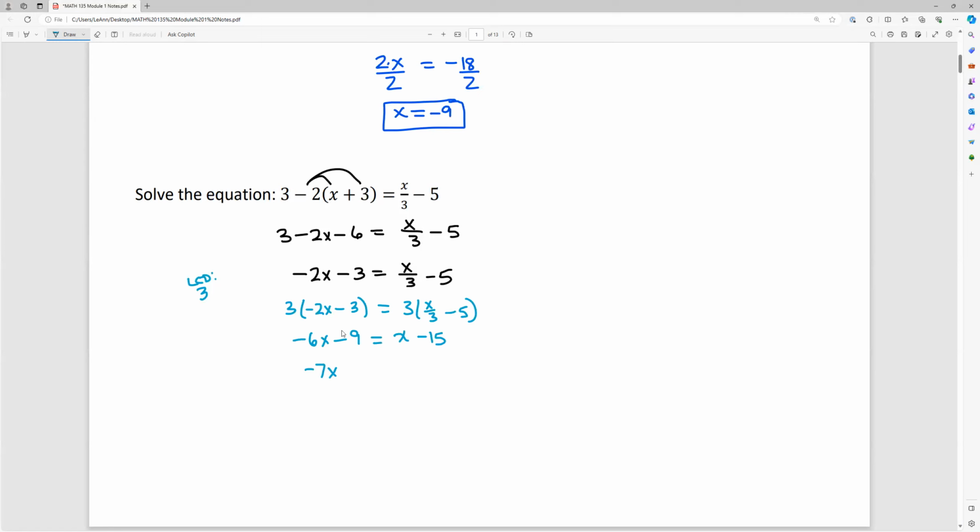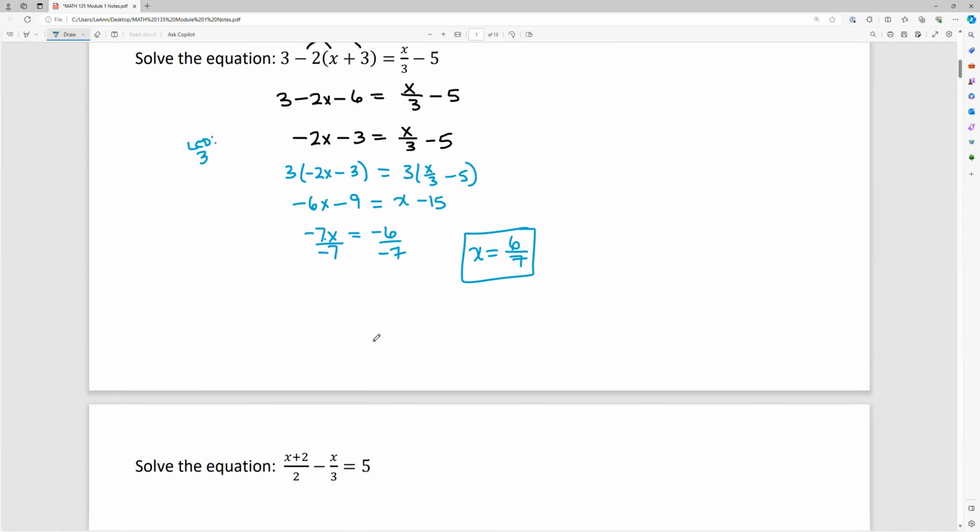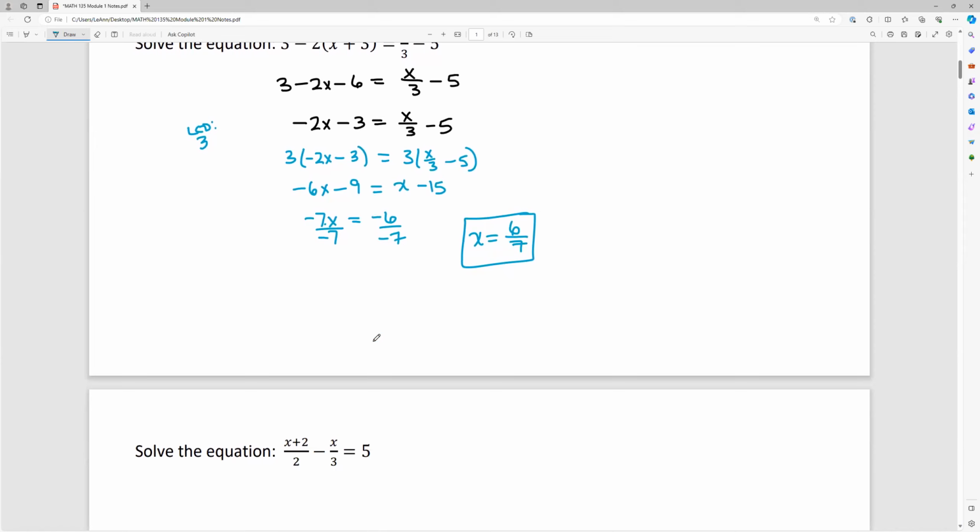And I'm going to do my other step here together too, since we already showed the full step work up above. I have -15 on this side, and I'm going to move the -9 over to the right side by adding 9. So -15 plus 9 is going to be -6. Divide both sides by the -7 to get the x by itself. And negative over negative is a positive. So this one will have an answer of 6/7. And that is a reduced fraction. There's nothing that goes into both 6 and 7 evenly.